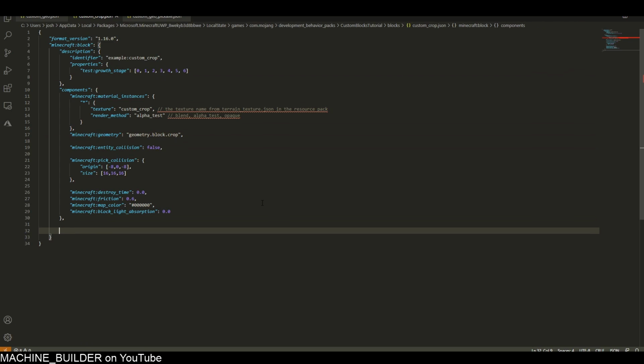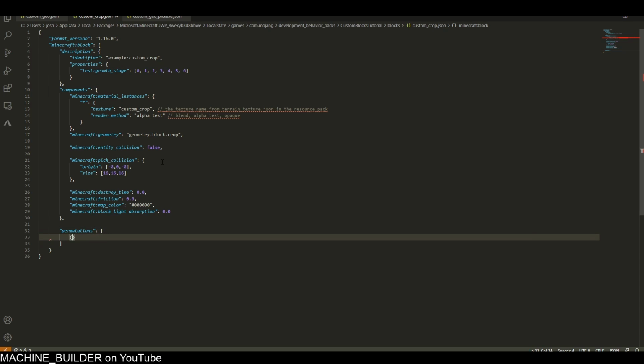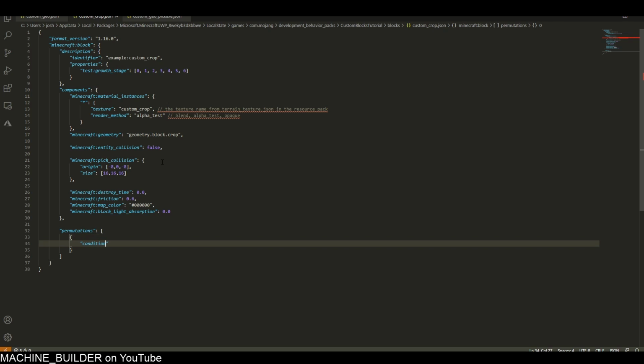And then under components, I'm going to add in a permutations, which changes the texture of the crop depending on the growth stage. So condition query block property test growth stage equals 0.